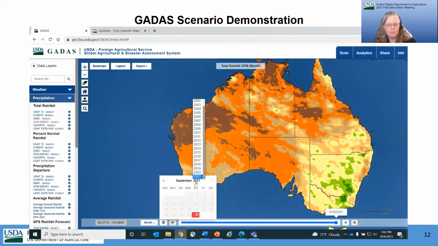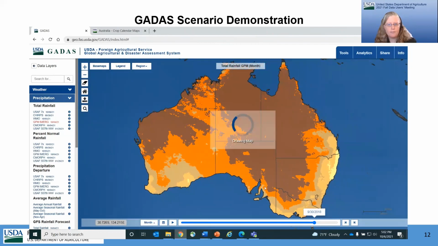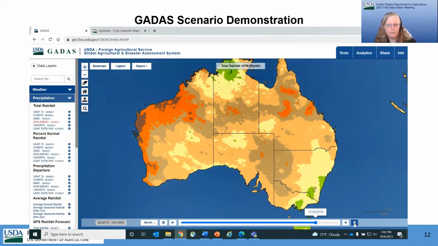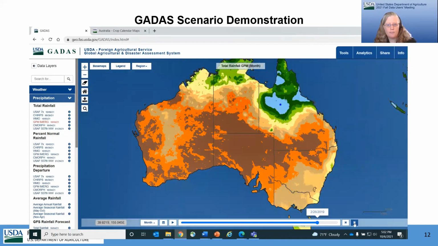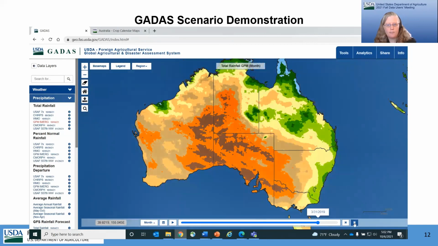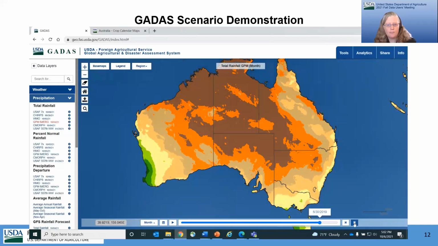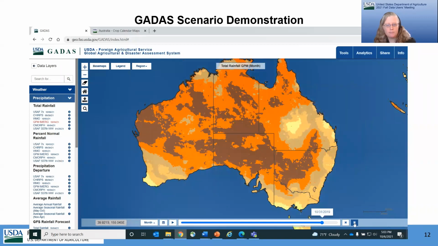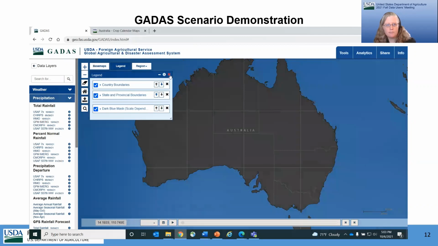So you can look at a new data set every week, every 10 days, or these other monthly options. Using the calendar picker, I can go back to 2018. And so looking at the rainfall patterns towards the end of 2018, we can begin to explore how the drought developed in Australia. Moving into 2019, we can see drier conditions become more prevalent, and especially in Australia, the dryness seems to persist throughout Australia starting in April, and that dryness continues for the rest of the year. So it's easy to navigate GADAS very quickly to look at different time periods of data.